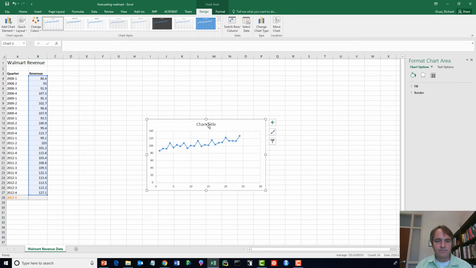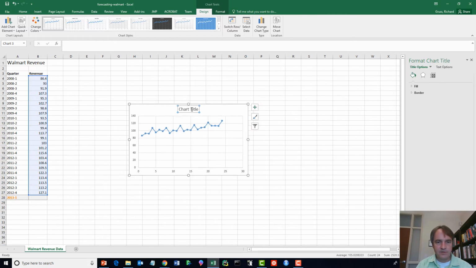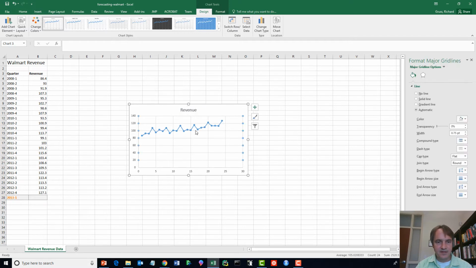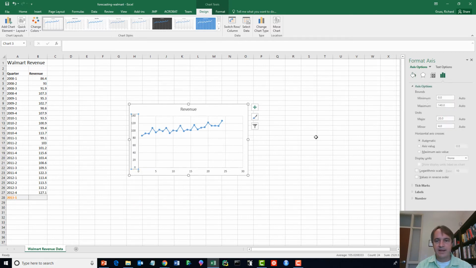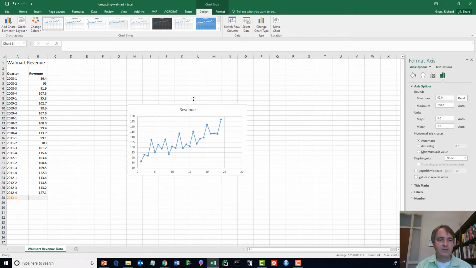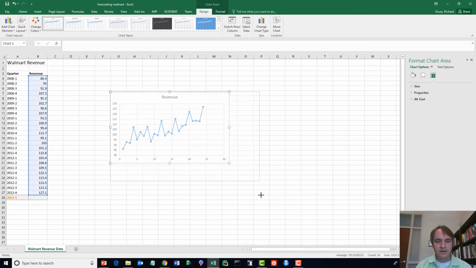Now this is revenue, so I'm going to go ahead and title this so I remember what we're looking at. It kind of squeezed everything into a little period here, so I'm going to format this axis. I'll right click and do format axis, and instead of starting at 0 and having all this white space down here, I'm just going to change that to 80. Now we have a little bit better picture of what's going on here.